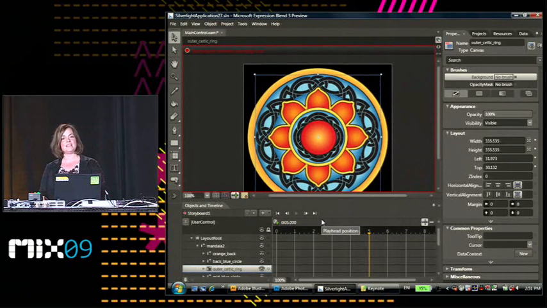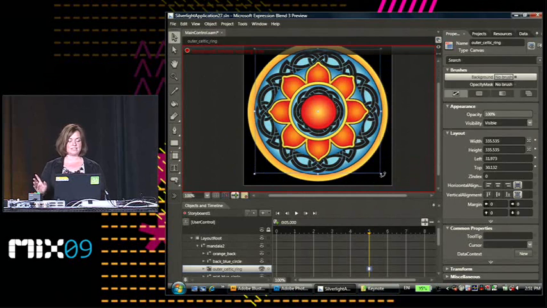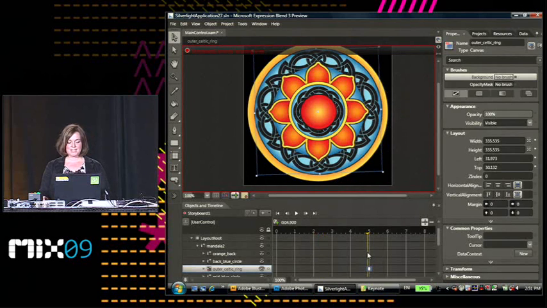And what I want to do is at the 5th second, I want to rotate about 90 degrees here. So I can rotate, hit my shift key so I get snapping. Then when I hit play, I get my nice animation, yay. But that's not quite all I want. I also want to change some color.